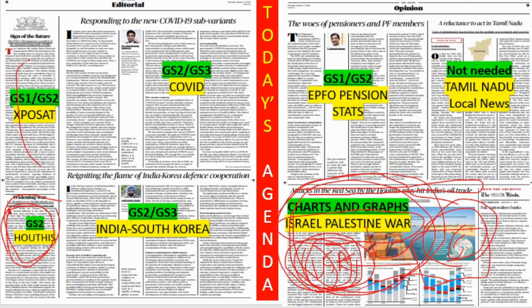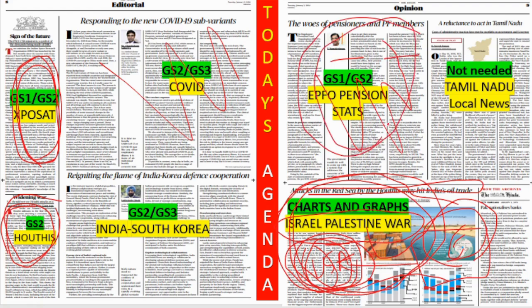Then Xposat is on page number 1 also, and the editorial is also there. A little basics about what it contains, what the payload is and all, we'll see. Then here, COVID is not required. Here, EPFO and pension and all, they are giving a lot of statistics, like those who joined after 2014 will get one pension, before 2014 another pension. Those statistics you cannot remember however much you study, so not required. Then here Tamil Nadu local news. Then we have India, South Korea. There was a defense meeting, so we'll see some related information, but more than that I'll teach you the static, historical relations between India and South Korea, because it will be useful in your mains.